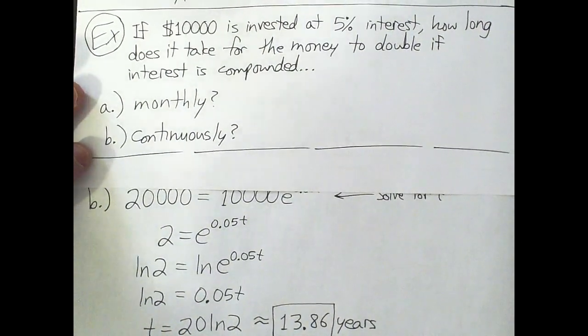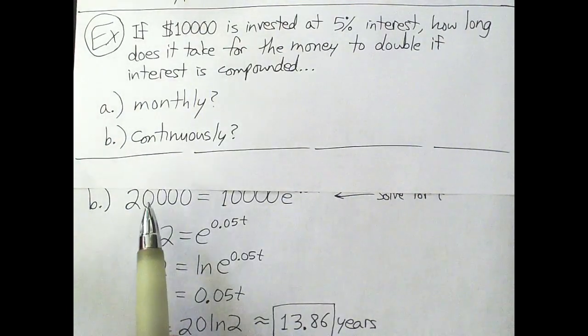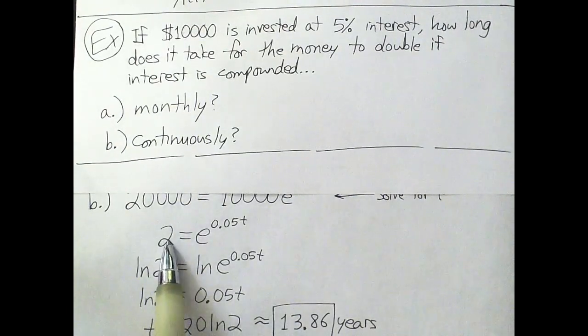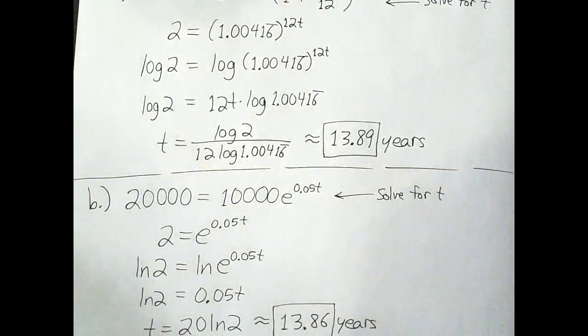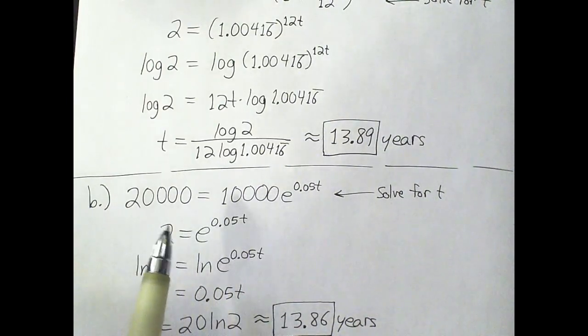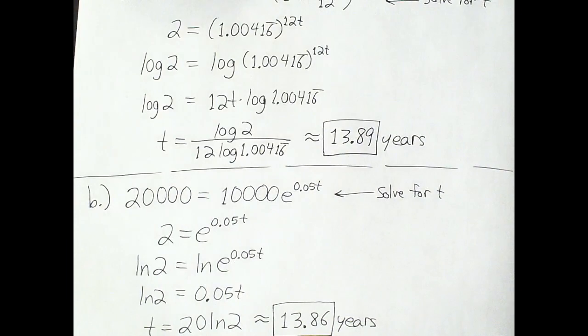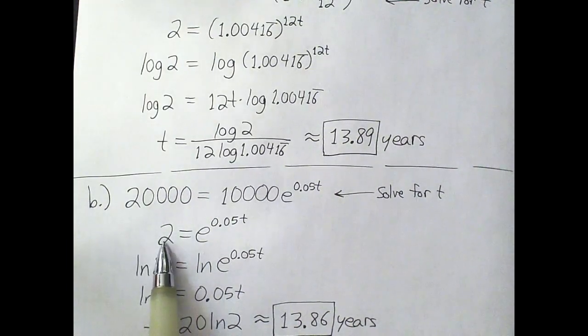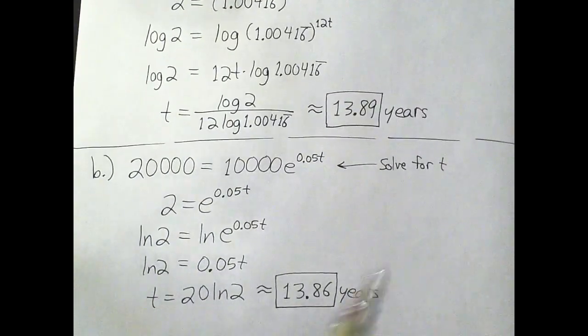So I find it interesting that the principal, the 10,000, it doesn't really matter. It cancels out and is going to give us a 2 here. If you did the same problem and you started with an investment of 7,213, you'd still get the same answer. If the question is, how long will it take for your money to double? That's why this is a 2. It's a 2 because we want the money to double. And that's why the answer has ln2 in it.